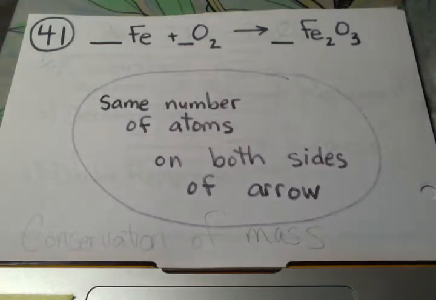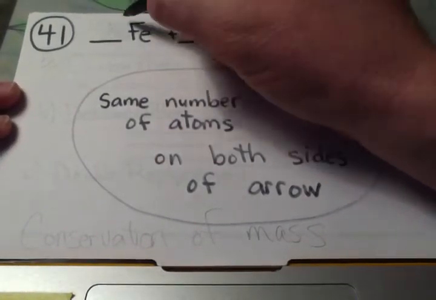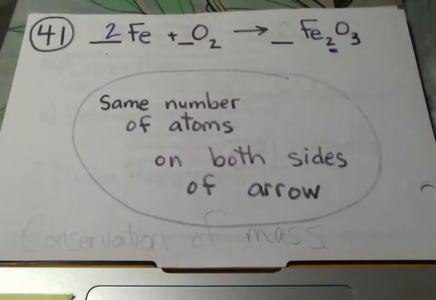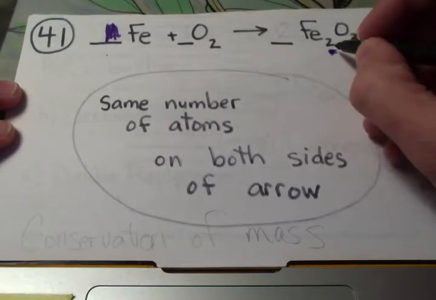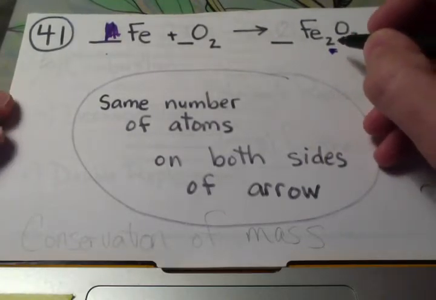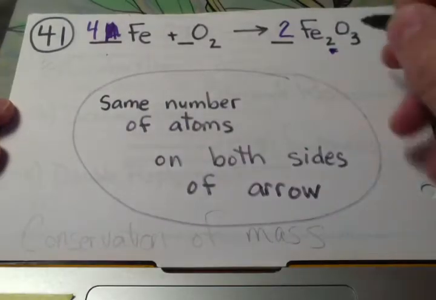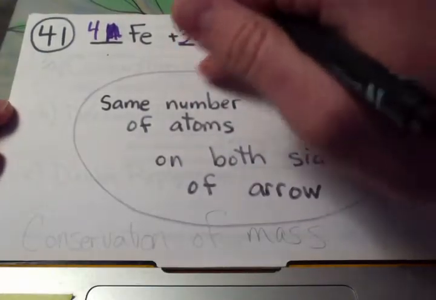All right, balancing equations. The whole key is to get the same number of atoms on both sides. I see this. I just kind of go in order. Two irons, then I'm like, oh, good. You can't. You got to fix that, so that's not going to work. So let's try, well, you know what, I could try 4 irons. And then some people see that right away. The 3s is 6 and 6.